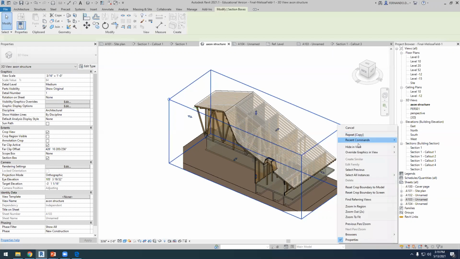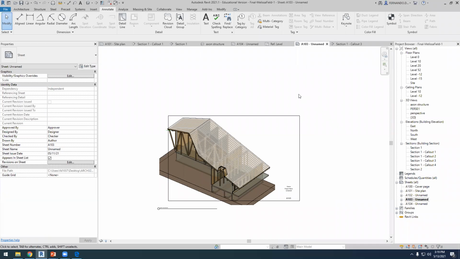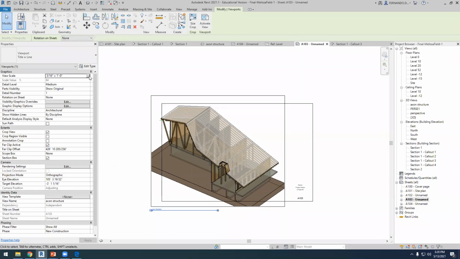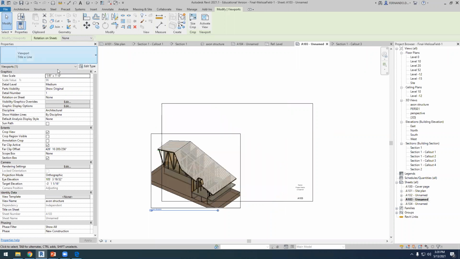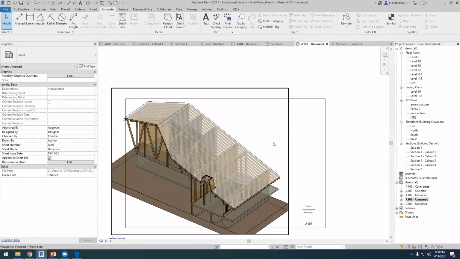Let me hide the crop view, hide the section box. And now on the sheet itself, it's too big, 1/8 is too small. Even if we are redundant, I think we should convey that information again.